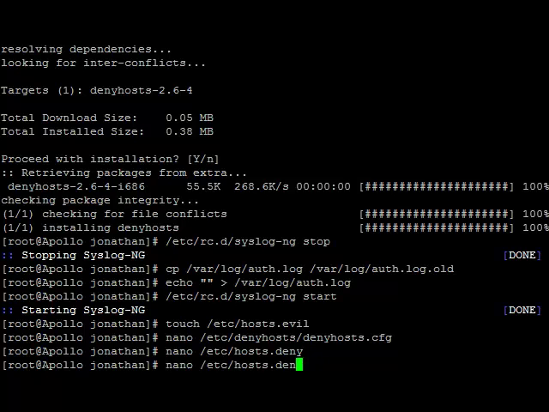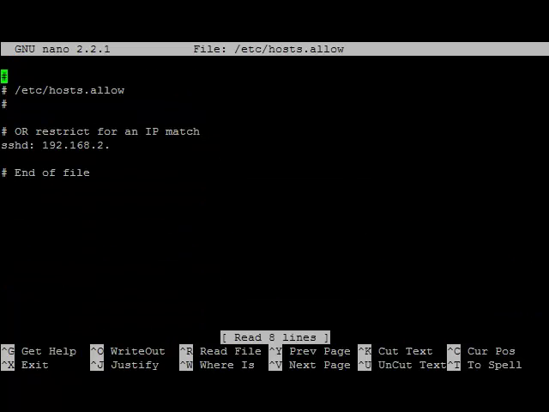Now we're going to go into the allow file. As you can see, there's already something set up here, but this was meant for a private little system. So obviously, I don't expect somebody from the outside to be able to get in. So that's why I set it up that way originally.